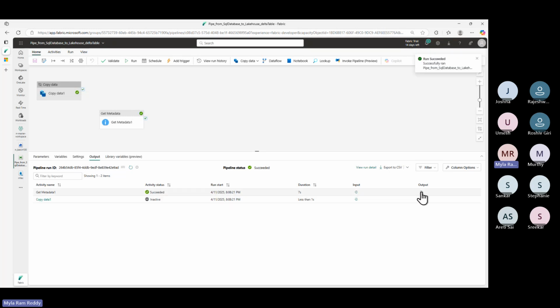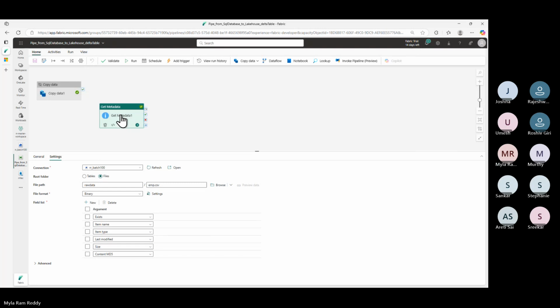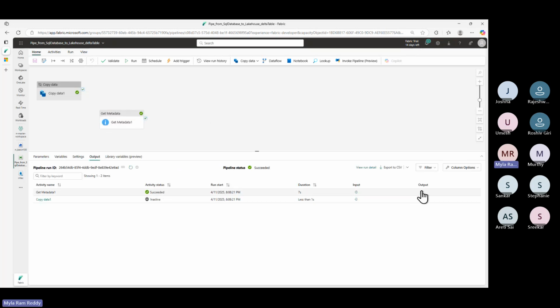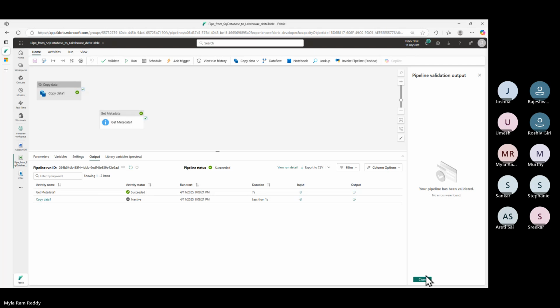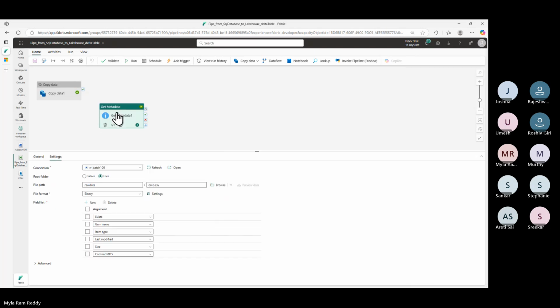Okay, let's click on here, then observe. emp.csv, binary, content MD5, okay? We gave all the things. Then we're seeing exist is equal to false. Why is it saying like that? This is not saved properly. You can run once again.